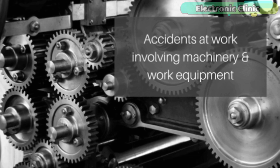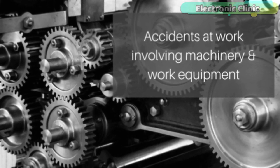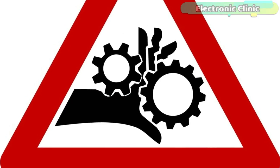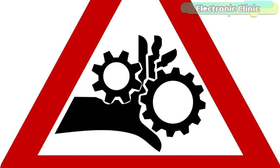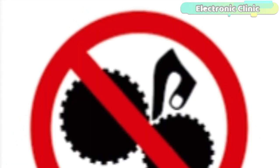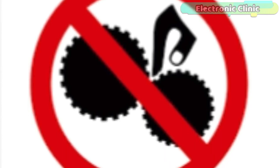You know, my friends, in industries, usually the hands accidents happen when the hands come in contact with the moving parts, which results in heavy injuries, amputations and deaths. These accidents can be minimized by designing special type of electronic gloves which can turn off the machine when a hand comes in contact with the moving part.